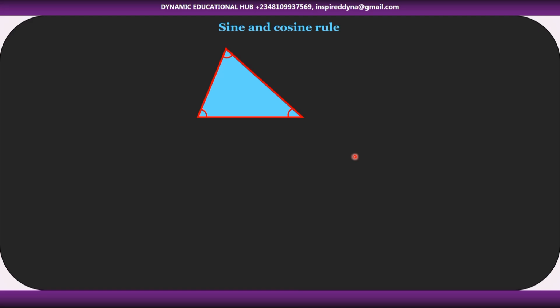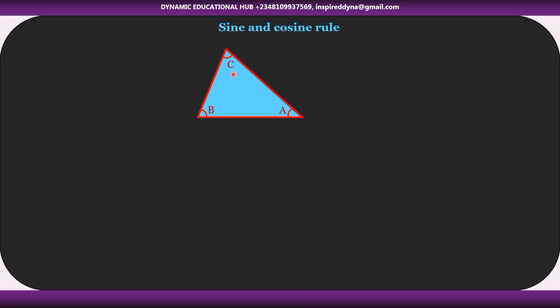Now we have this triangle as shown, and let's label the sides and let's label the interior angles. For the interior angles, let's call this angle A. We are using capital letter A, and let's call this angle B, and let's call this angle C. So we want to use what we have known before. That is what we are going to use to prove the cosine rule, to derive an expression.